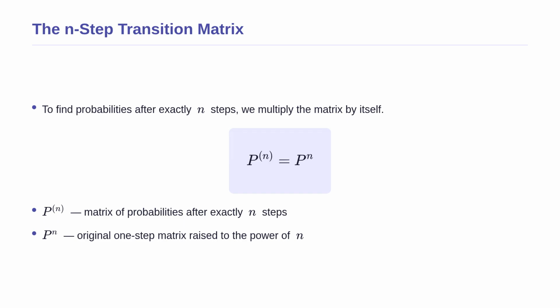To find the probabilities of moving between states in exactly n steps, we calculate P superscript parenthesis n. To get this, we simply take our original one-step matrix P and multiply it by itself n times using standard matrix multiplication. So, for 2 steps, we calculate P squared. As the number of steps increases, the matrix perfectly tracks all the possible branching paths the system could take. Increasing the variable n simply looks further and further into the future.